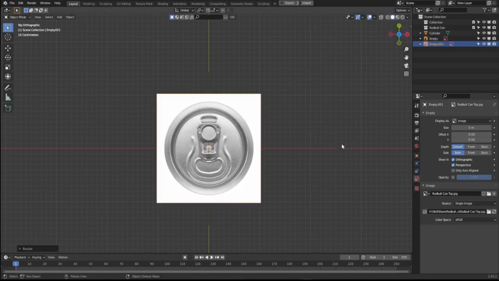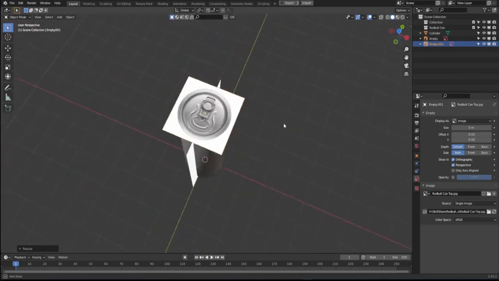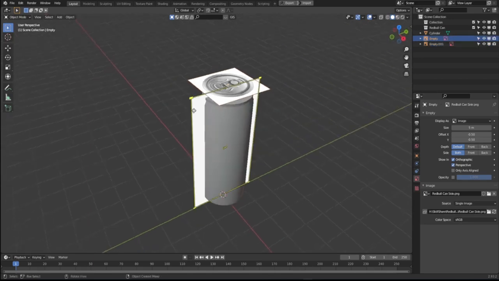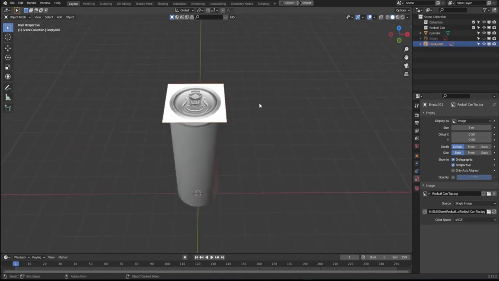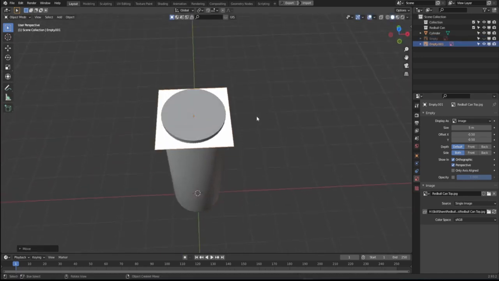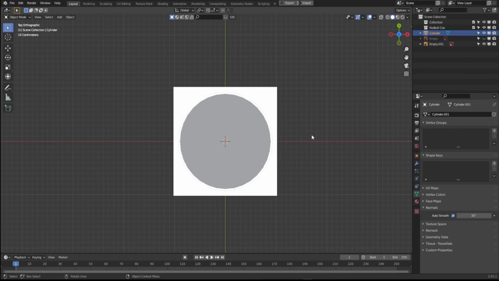So first off, it's a little bit difficult to see as there's no opacity on the image and we can't really look through it. So the best way I've found, first off, let's get rid of this here. So this reference image, you can just click it and press H to hide it. And now if we click on this image here, we can just bring that down below the surface. And if we go back up to 7 on the numpad and go back to orthographic view from the top, we can click on our can here and do Alt Z, and that basically makes it visible to the eye, which is great.